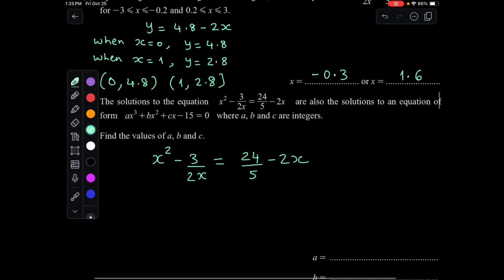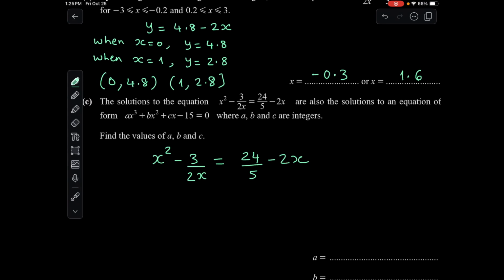You notice that in the denominator we are having 2x and 5. That means the LCM is 10x. So multiply all terms by 10x to get rid of the denominator. Each term would be multiplied. This term will be multiplied by 10x. When you multiply here, the 2x will get cancelled. You'll be left with only 5. So let's multiply by 10x.